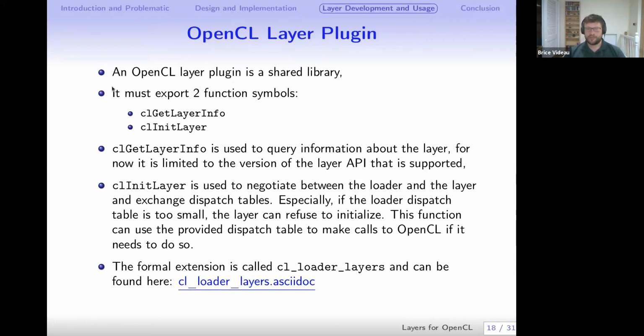There are 2 functions that must be exported, and that allows the layer to be initialized by the loader. A get layer info function to query what the layer implements and what level of the API it implements. And an init layer function that is responsible for exchanging the dispatch table. And I will develop a bit on this.